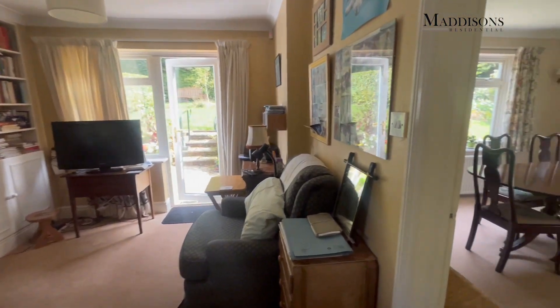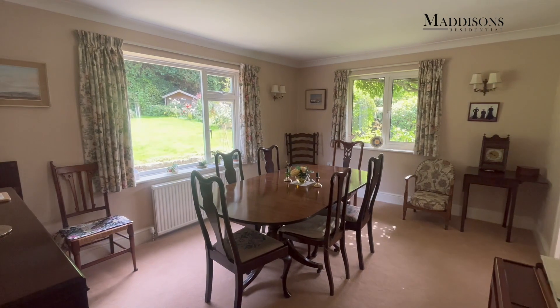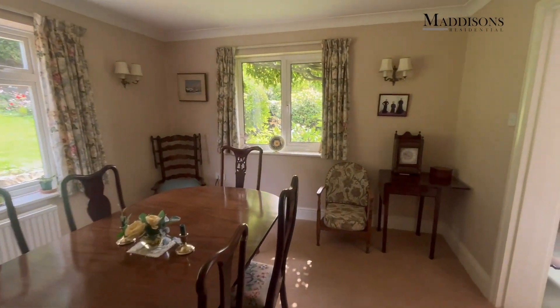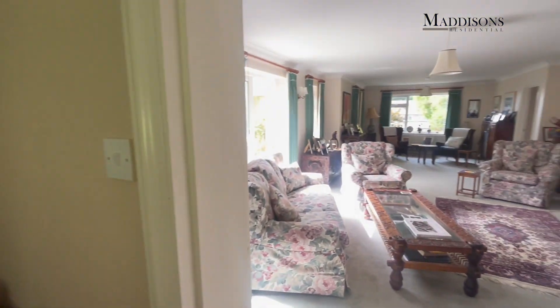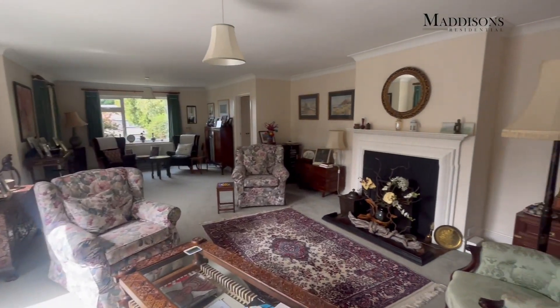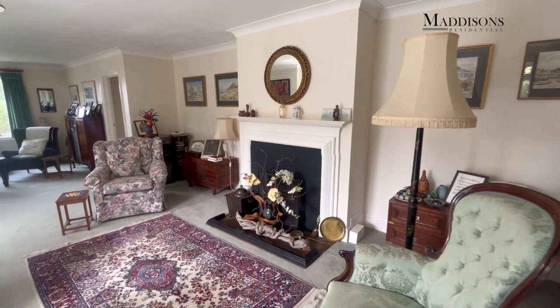One of the four reception spaces here has a door into the garden. Immediately next to that is a room currently used as a dining room — double elevation in terms of windows, so lovely and light, with a very nice outlook onto the garden. This room leads into the formal reception room, also accessed from the front door and the hallway, so the accommodation flows beautifully around the space.